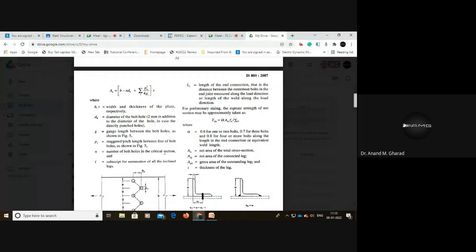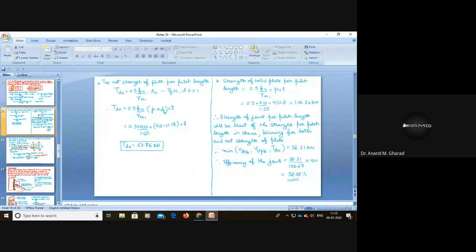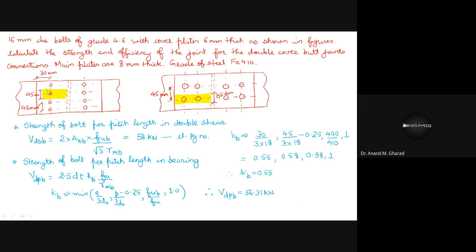Now, next is, वो कहता है कि n is the number of bolt holes in critical section. तो अभी मुझे बताओ, in our case, यहाँ पे how many number of bolts do you have in the critical section for this figure number 1? 4. ठीक है, but now यहाँ पे थोड़ा सा आपको concentrate करना है. See, initially what did I tell you? We don't know the complete width of this plate. Therefore, what we have done, we have considered per pitch length distance. ठीक है. All the calculations are with respect to per pitch length value.